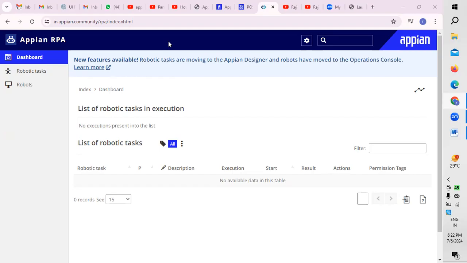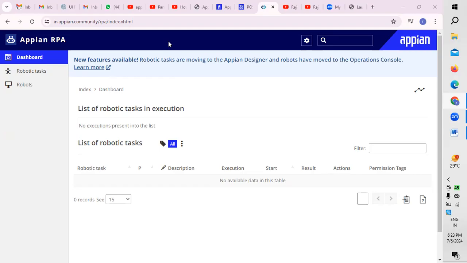So when it comes to Appian projects itself, Appian has an advantage of RPA, right? So robotic process automation, whatever the task to be created, we can do that also. If you want to create a task in the role of a business analyst, a developer, or an admin, my training is not confined only to one role.